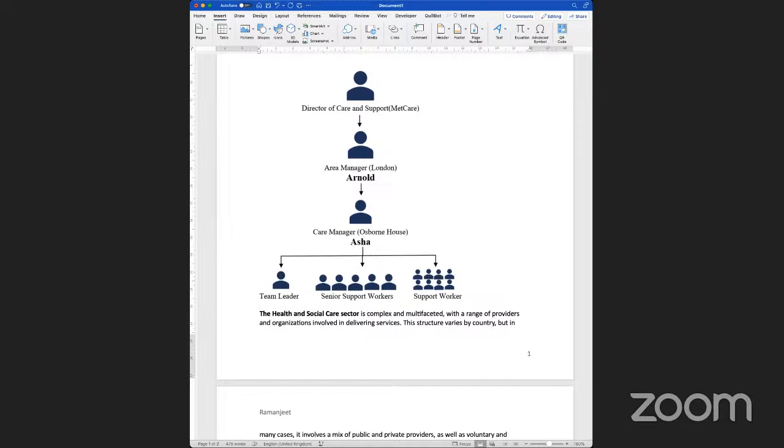But because in the assignment brief, it is talking about the overall structure of the health and social care sector, it is going to be important for you to have this organogram, which is going to be the organogram taken from the .gov website. And that particular organogram from the .gov website helps explain the overall structure of health and social care within the UK in particular. And that is going to be important and necessary for this task.